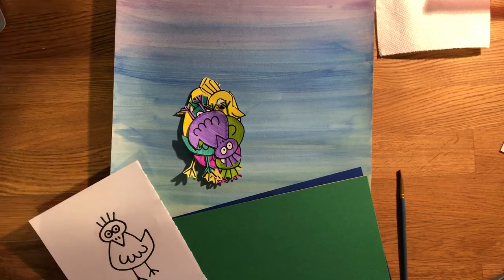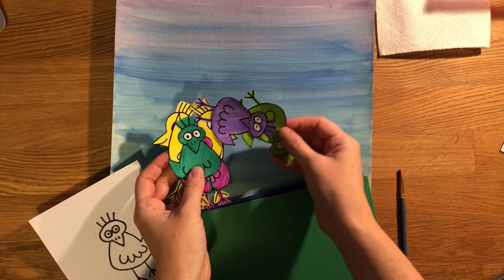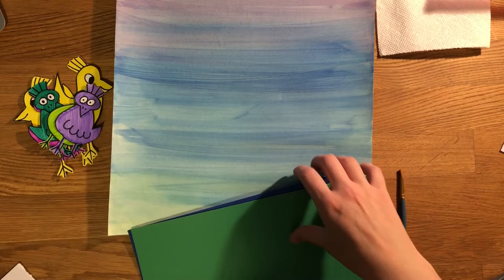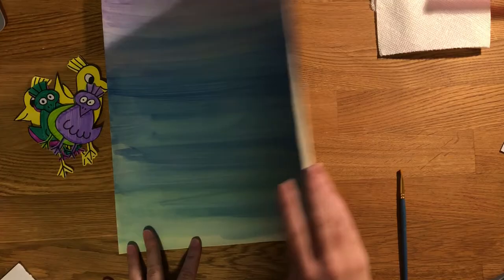Everybody, I'm going to get you started on how to put all your pieces together to make a bird art inspired by James Rizzi. You could also do this with the fish too if you'd like. So I created a background with watercolors. I used a cardstock paper. You can see it's a little rough around the edges there.